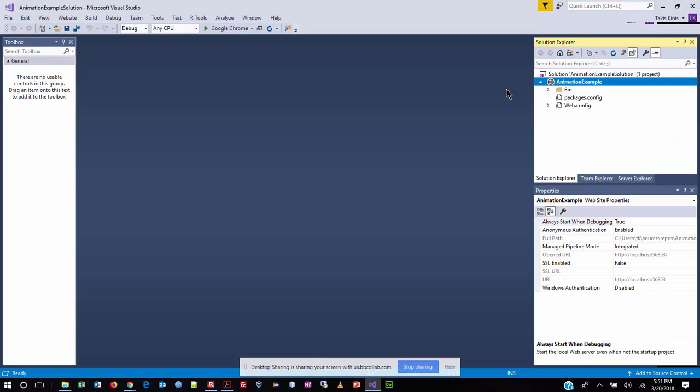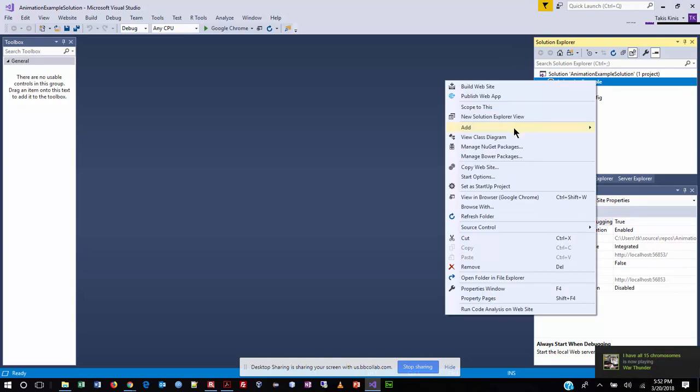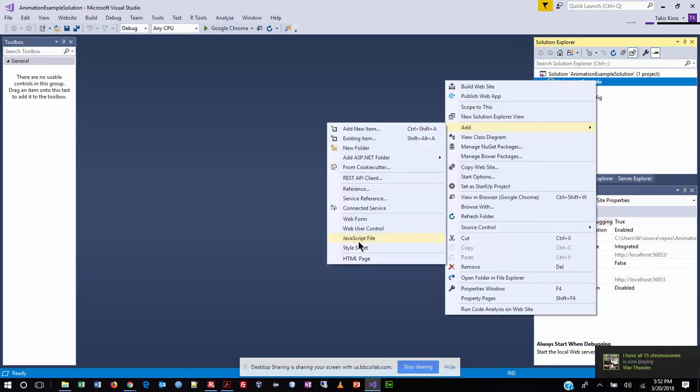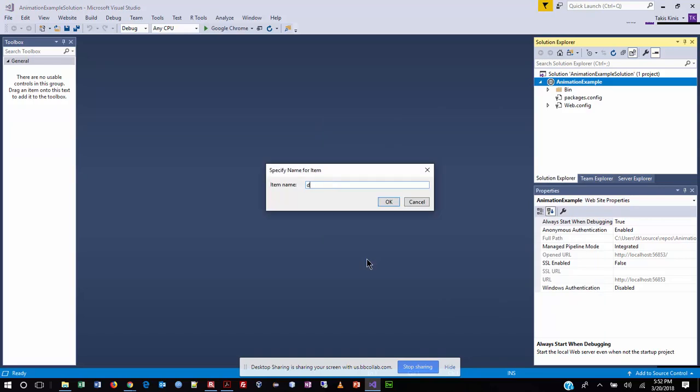Okay, step number 7. That's pretty granular for steps, isn't it? It says to add a home page. Right-click the animation example project and choose Add, select HTML page. So we're just going to come up here, right-click, choose Add, and then choose HTML page. You notice it is on the hot list here, so if you want to just choose that, that's fine. They do want to call it default, lowercase. Then go ahead and click OK.